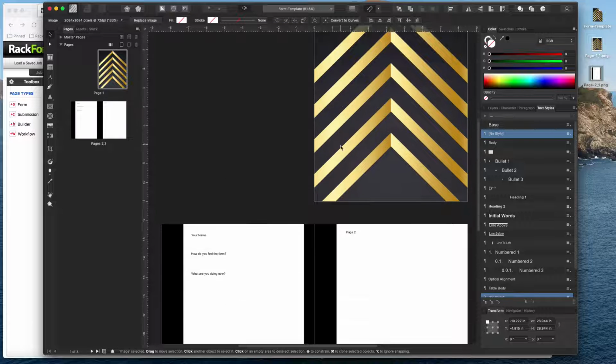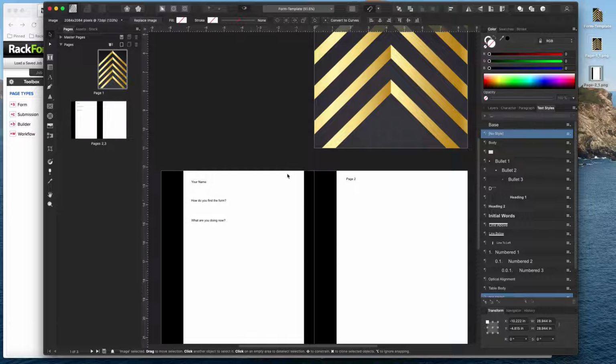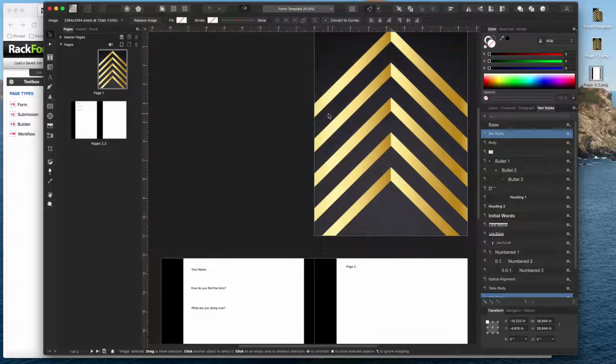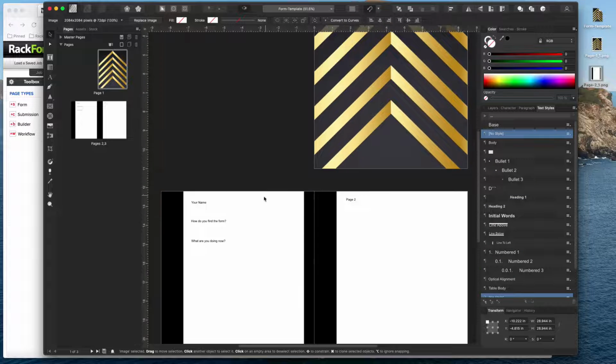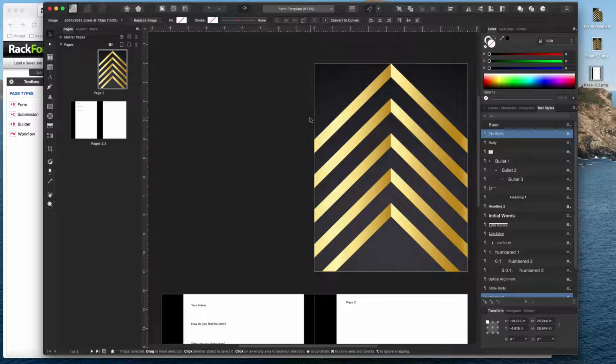With that said then, again, I have two main pages that I am going to care about as far as the RackForms part, this first page and the second page. Two quick things I'll note about this is notice how in this document we have this light line right here. This just represents the page dimension. And notice critically how my background image is going right to the edge of the page. So on the PDF version of this, I would expect that there's no gaps at all.